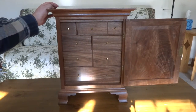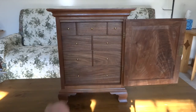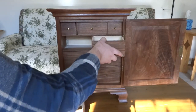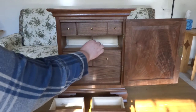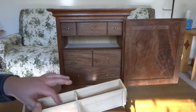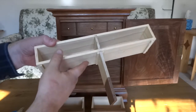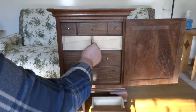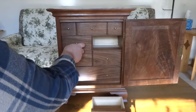Now you might be thinking, how would you hide secret compartments inside of a box like this? It's not that big, so where could you put them? If I take out this drawer and this drawer, it still doesn't look like there's anything major going on — but the center divider comes out, and behind there is a little secret compartment. I've just got some extra screws from the box in there. This is just a little box that is attached to the center divider and then slides back into the space. It's pretty tough to see when this box is all put together.